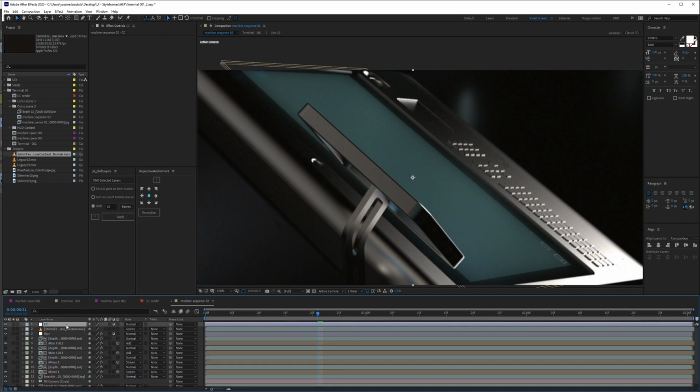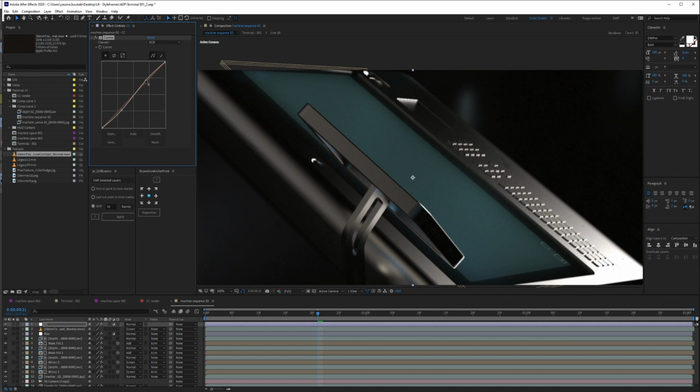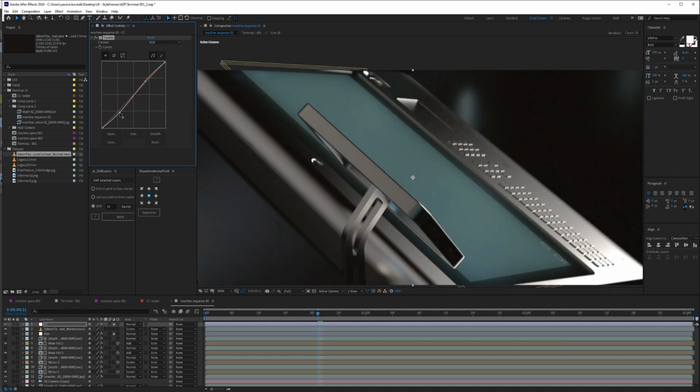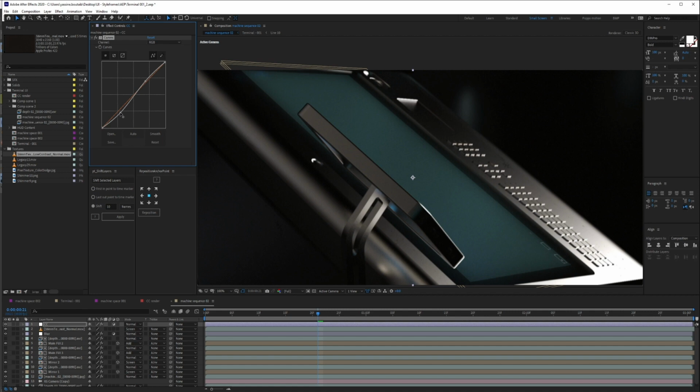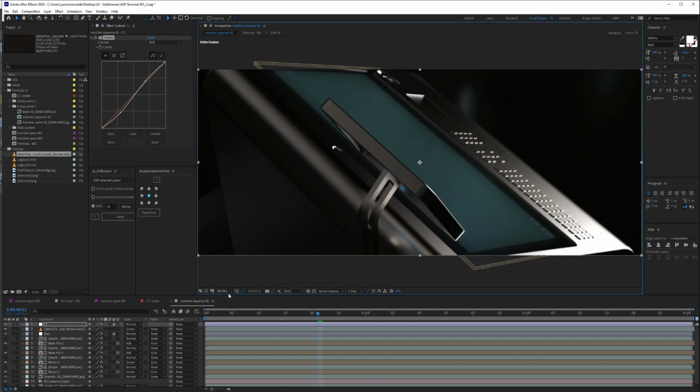This one I'm gonna call CC, and I'm gonna start adding a little bit of color correction here. So in terms of curve, I'm just gonna add a little bit more darkness into this. I feel like everything is a little bit too bright, as you can see, so I'm just gonna add some darkness into the scene. I feel like I could add a little bit more of the blue tone to appear more. When it comes to the green, I don't want too much of it, or should I not even touch it? I feel like if I touch just a bit, you can see the difference between the two.